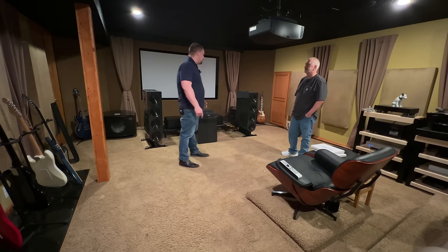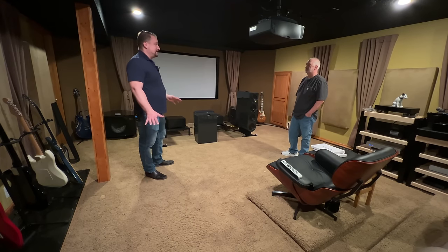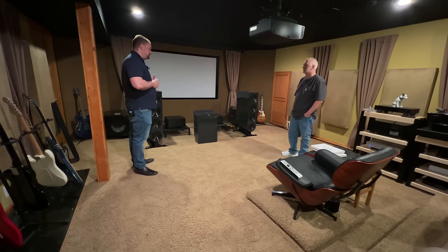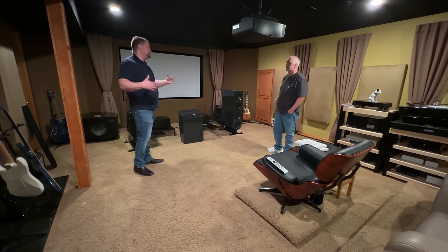One thing we can consult on down the road is getting contribution from the room via sidewall reflections for a sense of ambience. Now, why would we be so far into the room with the speakers as a starting point? Because this is a dedicated room and you don't need cosmetic considerations — you're just going for maximum performance. You want to separate the direct sound from the speaker and the reflected sound off the walls in time, because if a speaker is close to a side wall or front wall, your brain hears those as the same acoustic event coming from different places, causing interference. You lose spatial cues and it can hurt the tonality of the speaker.